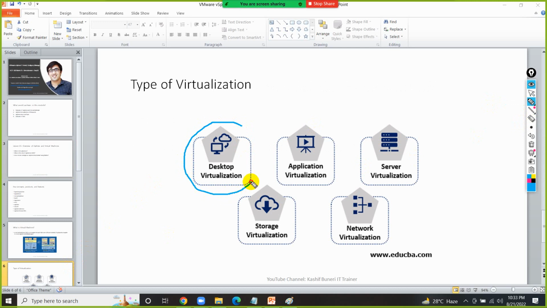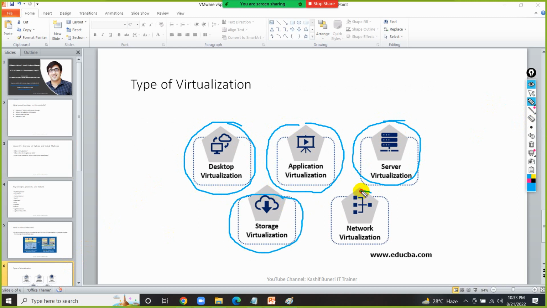We have desktop virtualization, we have application virtualization, we have server virtualization, storage virtualization, network virtualization. I copied this image from this site, so I just also keep their website name as well. You can also visit this site and you can read about this slide in details more.